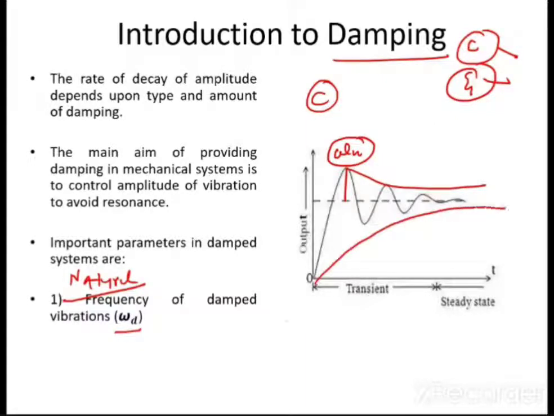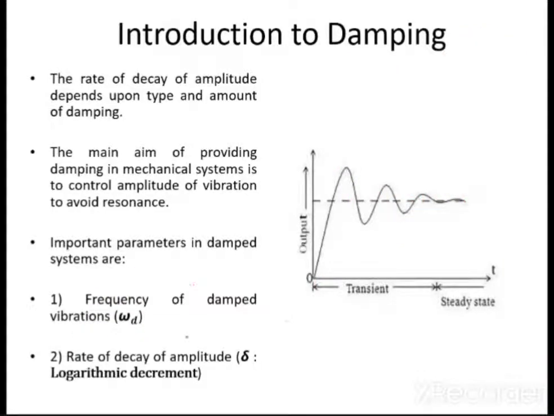The frequency corresponding to this damped oscillation is called omega d, and the initial frequency we consider as omega n. And at some point, maybe after some time, your omega d will become zero. So initially it is omega n, then it is omega d, and after some time omega d may become zero. And if this omega d becomes zero, what is that case called? That I will explain to you in the next slide. Okay, so now guys, I hope you have understood this.